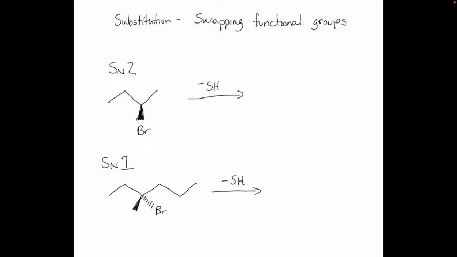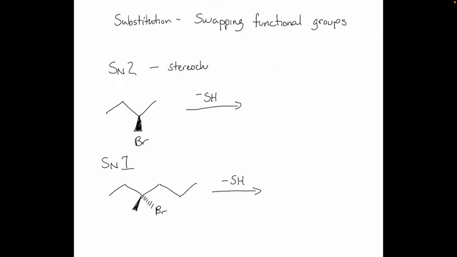Importantly, for the SN2 reactions, these had this stereochem inversion, which means that my wedge is going to become a dash or vice versa. So when I draw my substitution product here, again, I'm going to swap out my functional group, but I'm going to make sure to put my new functional group on a dashed bond instead of a wedged bond.